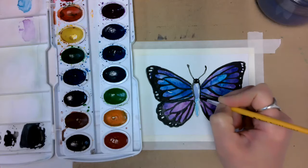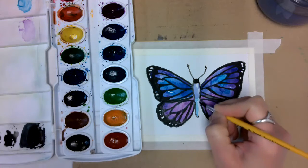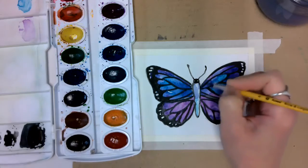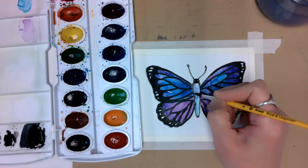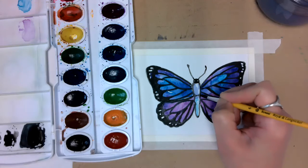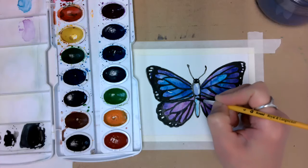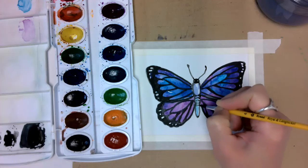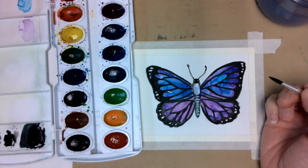Keep working, keep working. Outline the body part. Here we go. And then let's do curve, curve, curve on the body, okay? So what I'm going to do, I'm going to start with the curve. Okay, curve. Just keep on going all the way down, okay? Curve, curve, curve. All right?